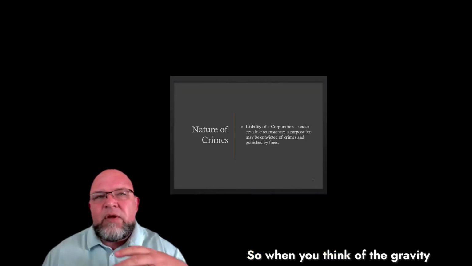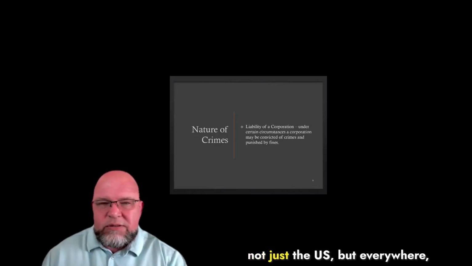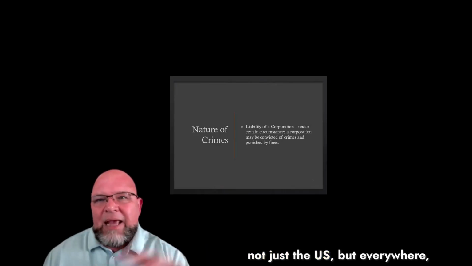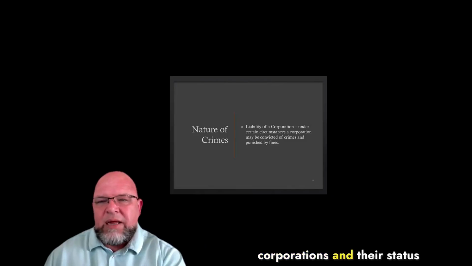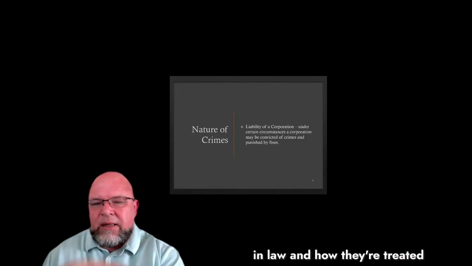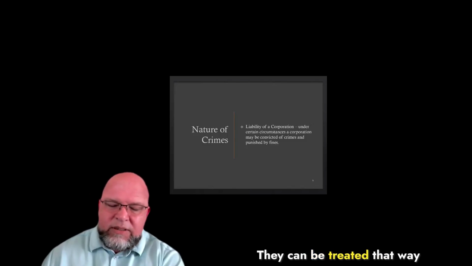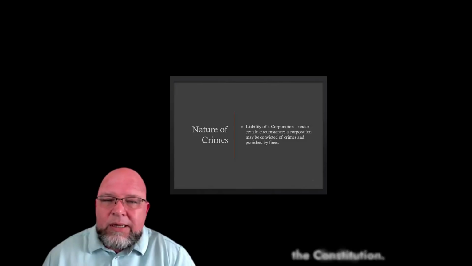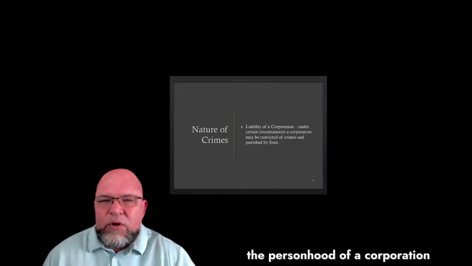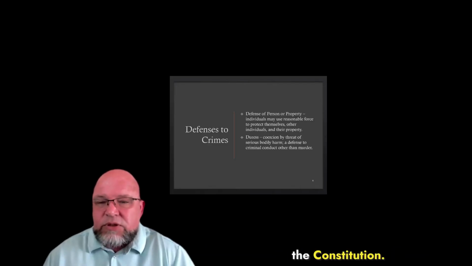So when you think of the gravity of charging a large corporation that is everywhere, not just in the US, this carries a lot of weight when it comes to corporations and their status in law and how they're treated constitutionally. They can be treated that way and charged with a crime, but they also get defenses the same as we do based upon the Constitution. So the personhood of a corporation in almost all instances mirrors ours when it comes to the Constitution.